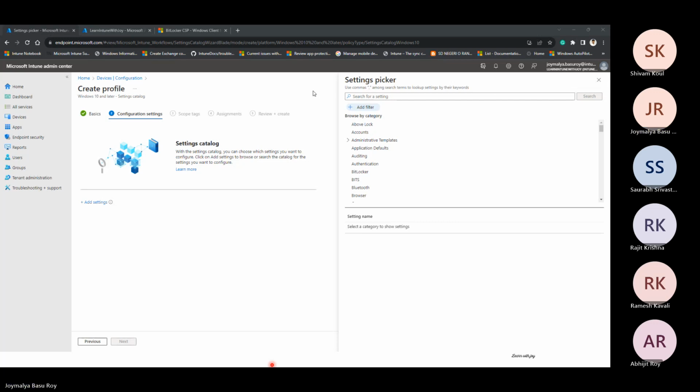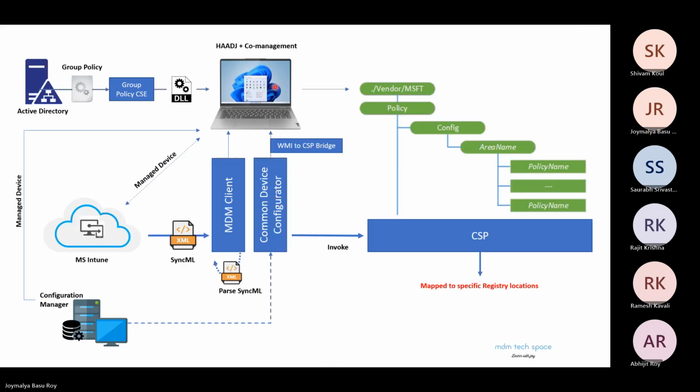So if you look into this structure again, the way group policy is affected on the device is via DLL files. And the way MDM policies are affected on the device is via the CSP.